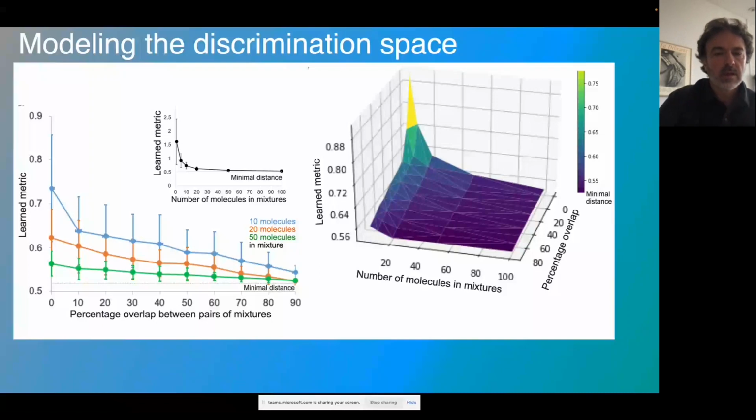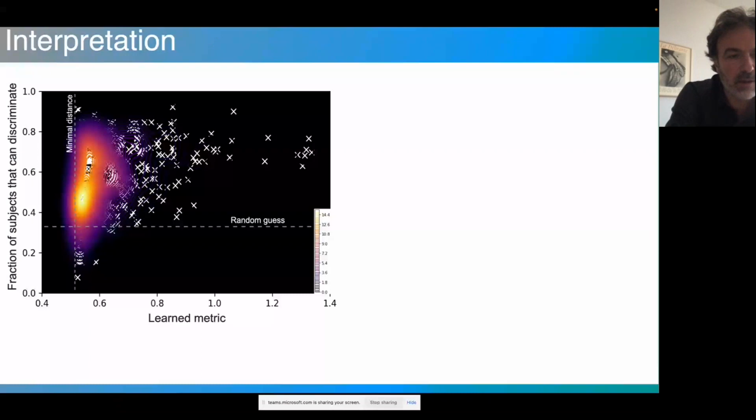And so the last thing we did is a plot of the learned metric versus the actual measured metric. What you see here is this zone shown by this heat plot, where a lot of the molecules are, and where if you change the metric a little bit, the distance between the mixtures changes a lot, right? So it's a very unstable region where if you change the distance a little bit, the perception will go from not being distinguishable to being totally distinguishable.